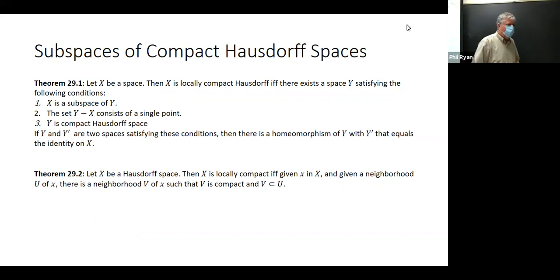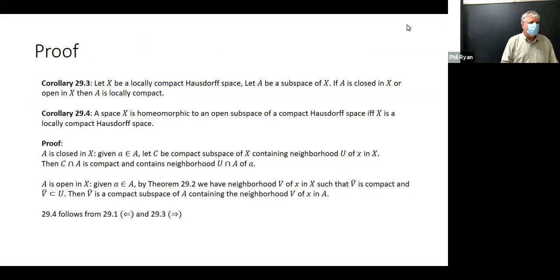So that's quite nice. And then the last thing we looked at was, for a Hausdorff space, we can use as a definition of locally compact the fact that if you're given a point in the space and a neighborhood, then there is a neighborhood of that point inside that neighborhood such that its closure is compact. And so that's more what we would think of as a local definition. Okay, and so we just needed to finish up a few corollaries of that.